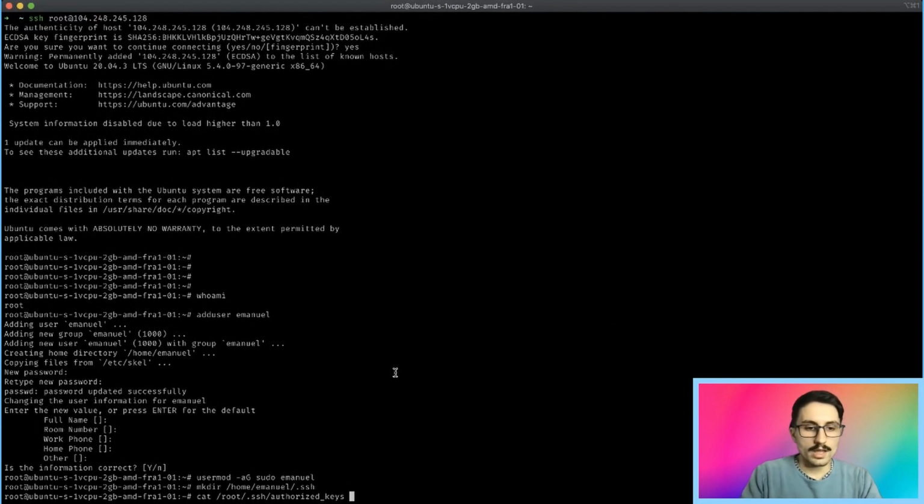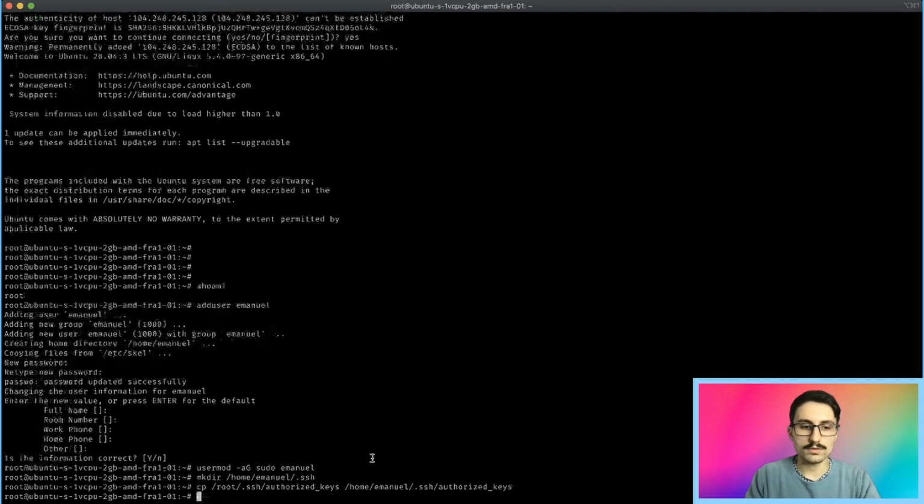Instead, I'm going to simply copy this file and paste it inside our newly created folder. So let's type in authorized_keys. Again, we're going to copy this file inside of this folder.